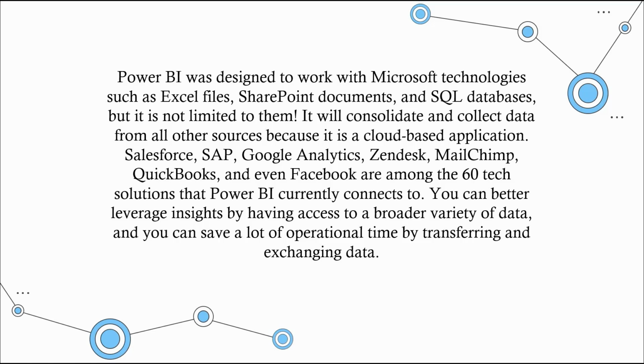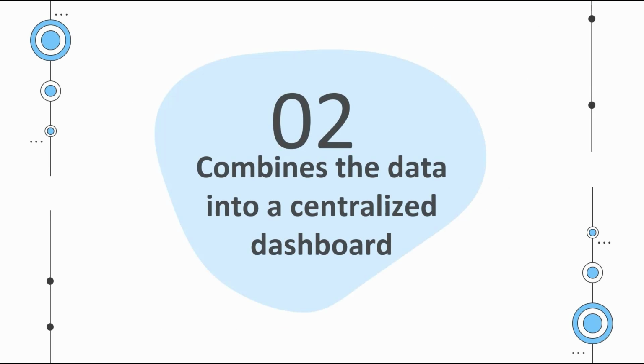Salesforce, Google Analytics, MailChimp, SAP, Zendesk, QuickBooks, and even Facebook are among the top 60 tech solutions that Power BI currently connects to. You can better leverage insights by having access to a broader variety of data, and you can save a lot of operational time by transferring and exchanging data.